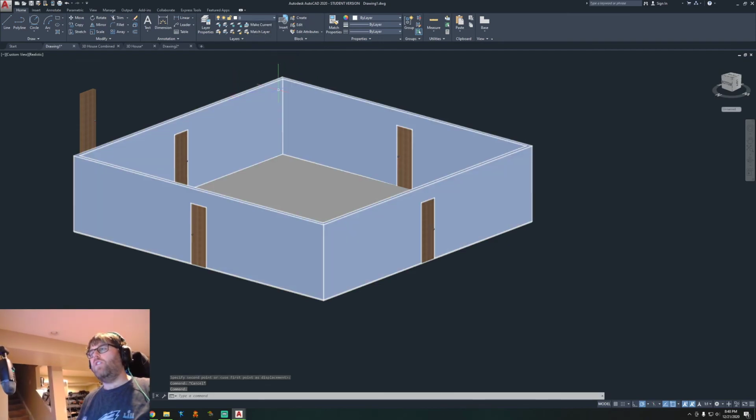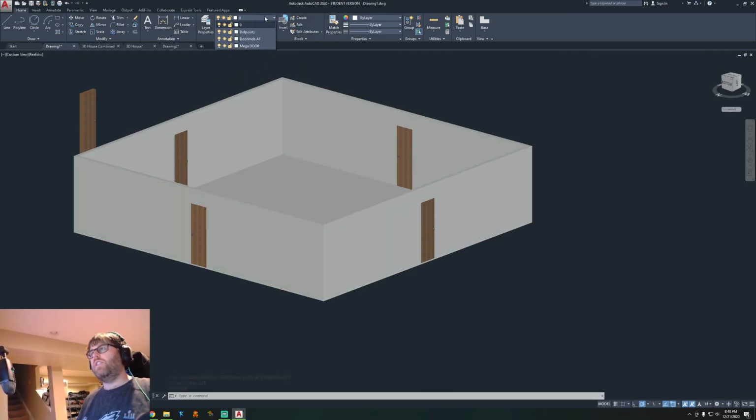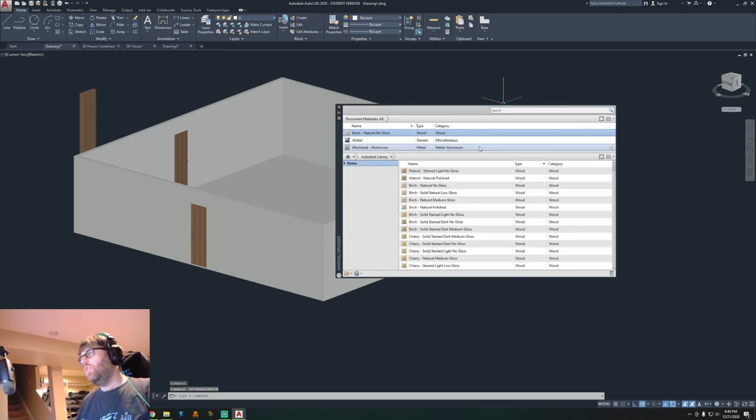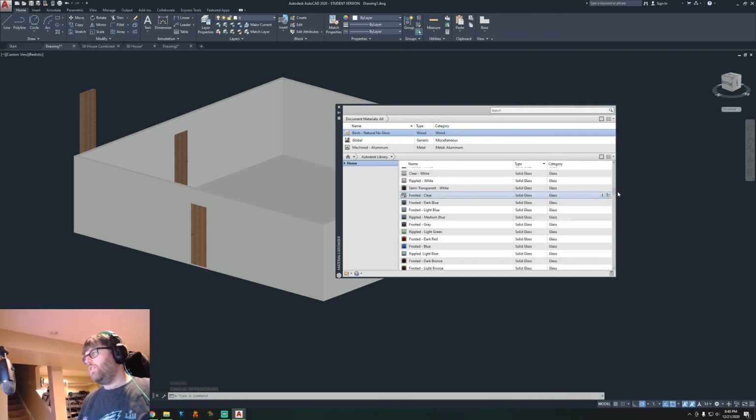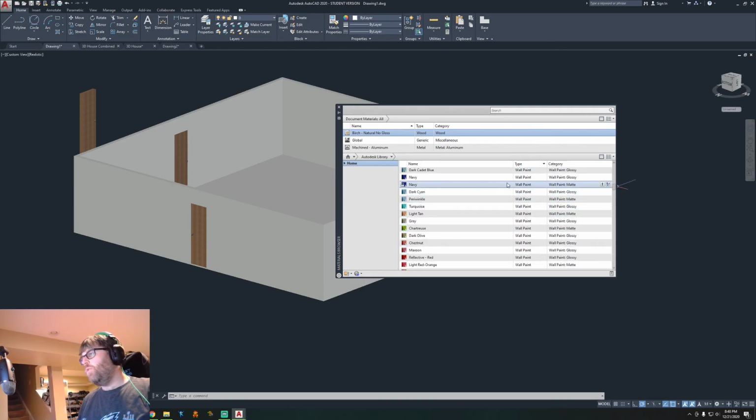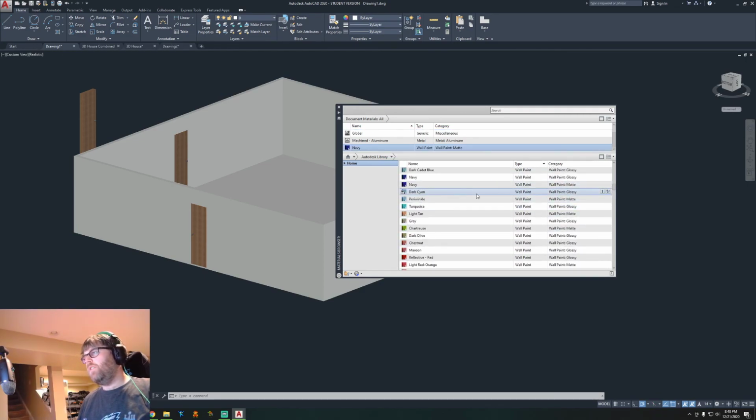Now, say you wanted to apply different materials to different sides. So let us do Material Browser open. I think they have paints, wall paint. We'll do navy, since that's easy to remember.